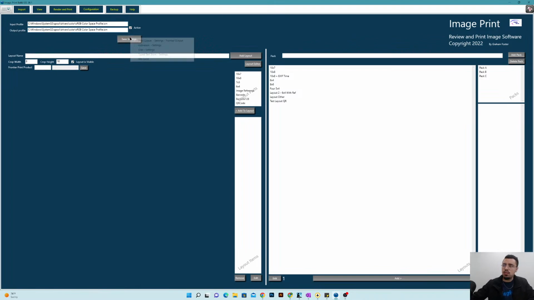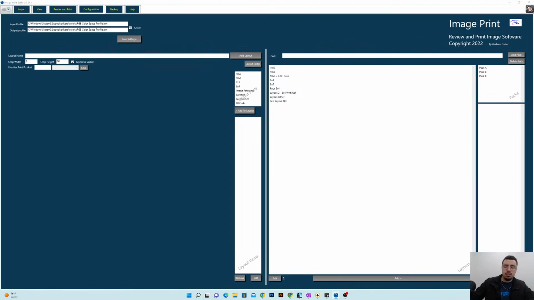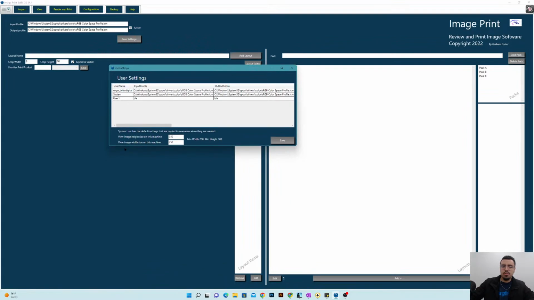I'm going to right click on it and go to User Settings, and I'll get a box that appears like this. Now, as you can see here, there's a variety of columns and rows, and this will look different from person to person based on how many users we have. But we'll look over here at some of these fields, specifically the ones that appeal to workflow. So in this first column, you'll see that there's a username column to delineate, of course, whose settings we're adjusting. And as we maneuver to the right, we'll see some other settings.